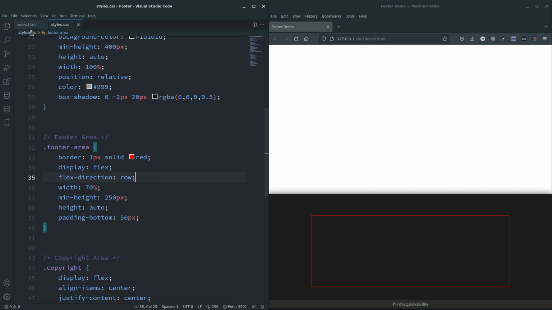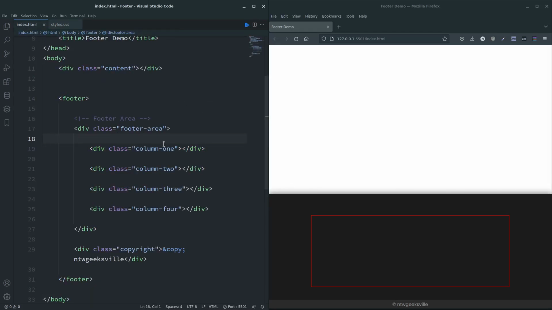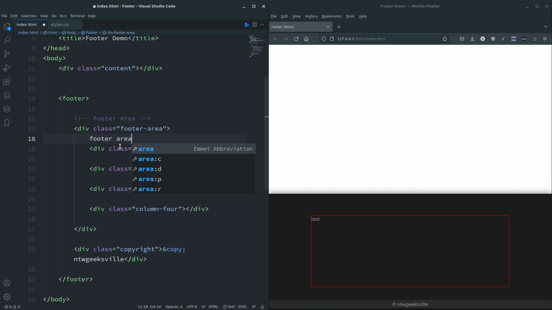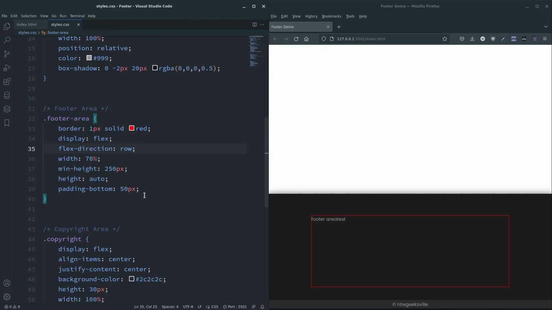So if we put something in there, let's just say, in fact let's put it in a column, test, and footer area. So let's go back here. This is just to explain what I'm doing.